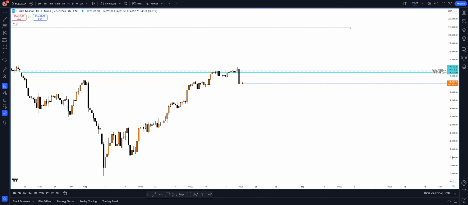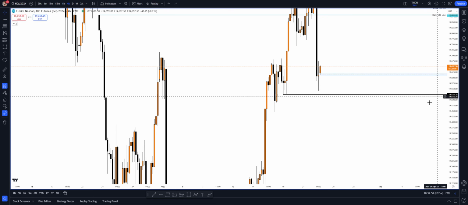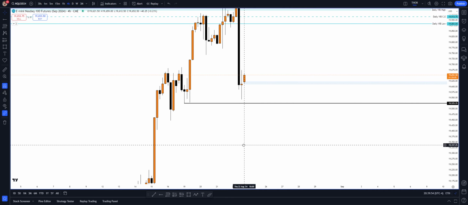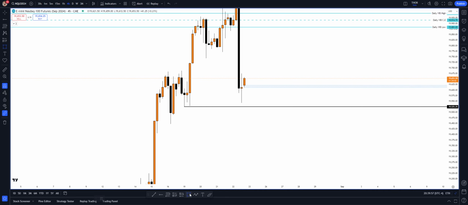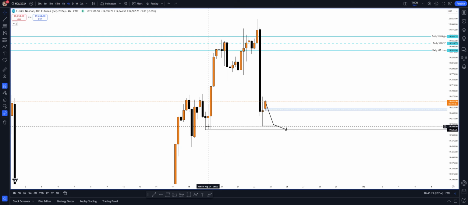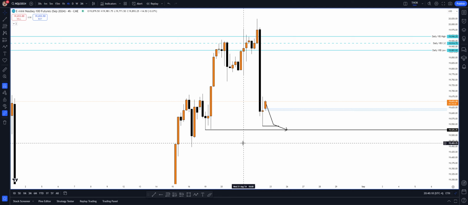Let me go to the 4 hourly. We have clean lows on the 4 hourly. I think we could get down there tomorrow, and that'll wrap up the whole week. So what I would do personally is I would wait for a market maker sell model, take that sell model. Here's the first TP and the second TP. The first TP is the short-term sell side, and the second TP is the equal lows right there, and I would personally call it a week after that.